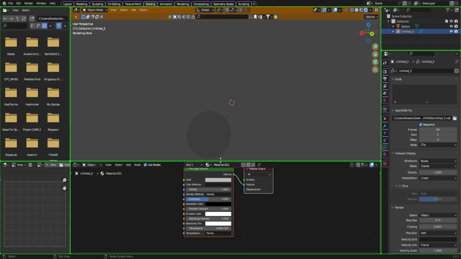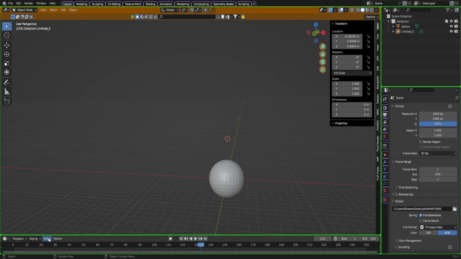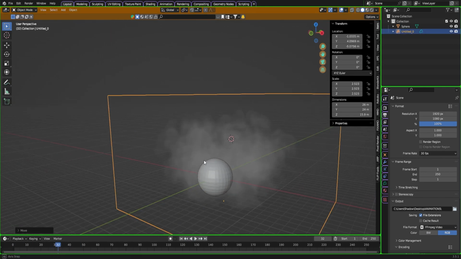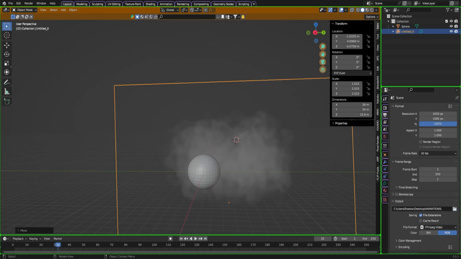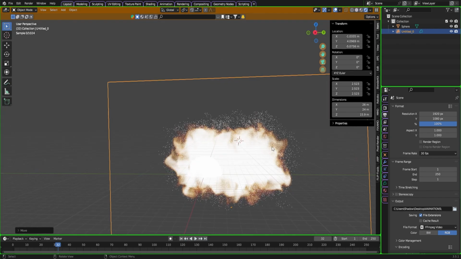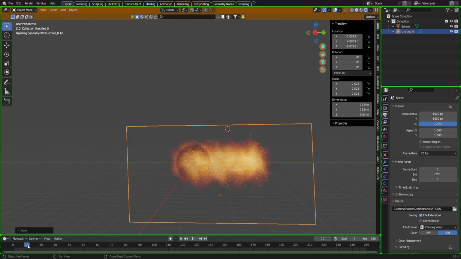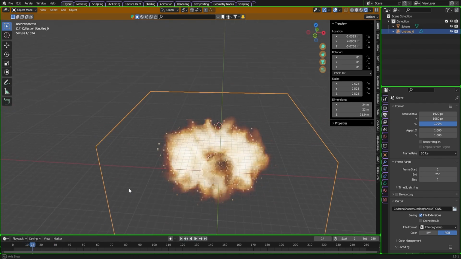So we want that to render up. And go back to my object layout. And you'll notice that we have our smoke. We can even scale it up, bringing it down around something like that. Go into my shaded mode. And as you see, we got a whole fireball here now, right? So now this is good to render. And as you see, this is completely 3D.